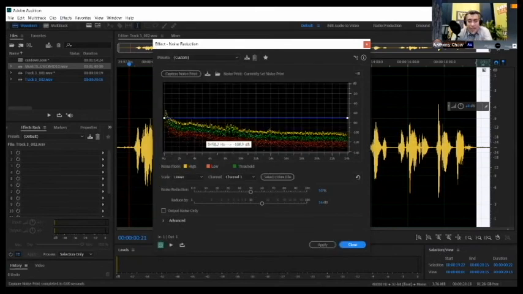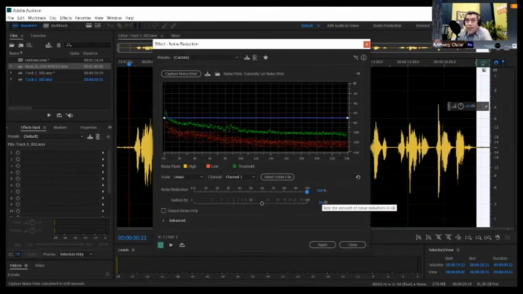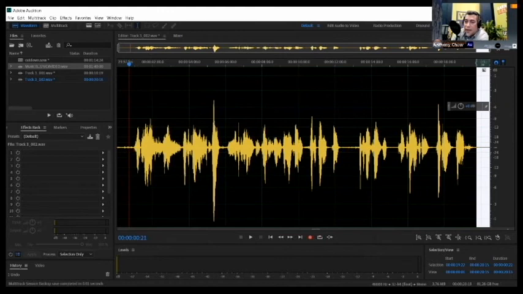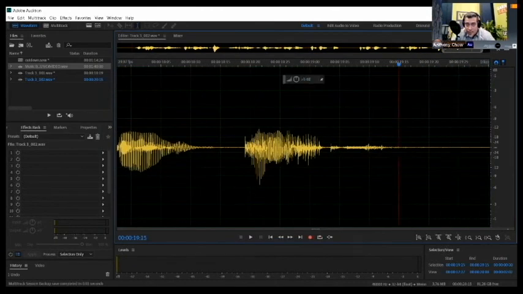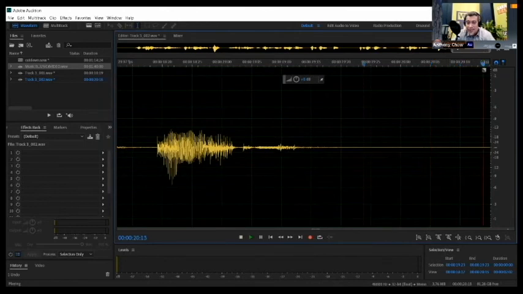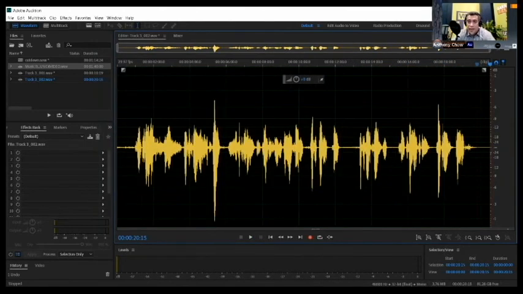So as you can see, this is the noise in your background. Now, I don't want to reduce 50%. I want to reduce 100%. Now, watch carefully the area that I've selected. When I click apply, it becomes a perfect silence. When you don't see any wave down here, see, silence already. Nothing on the meter.